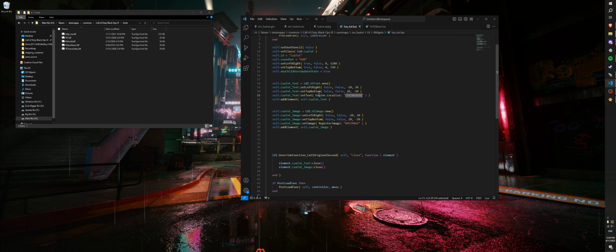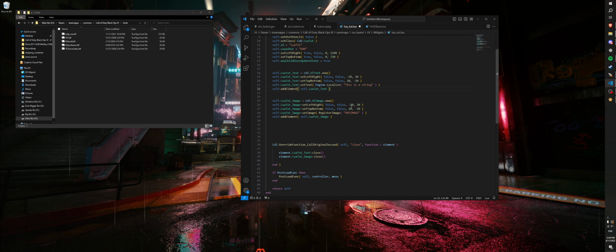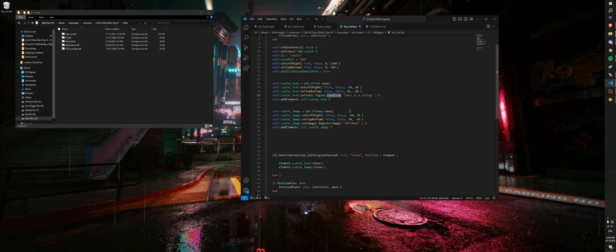Your text here, so we want to do engine.localize whenever we do text. This will auto convert the string to be the user's local language. So we want to be able to support as many languages as we want on our maps. So say for German, for example, if I type in here in English, this is a string, this will then convert to German, I believe. Maybe wrong on that. I have no idea. I believe that's what that engine.localize does though, and it also is good for engine stuff as well.